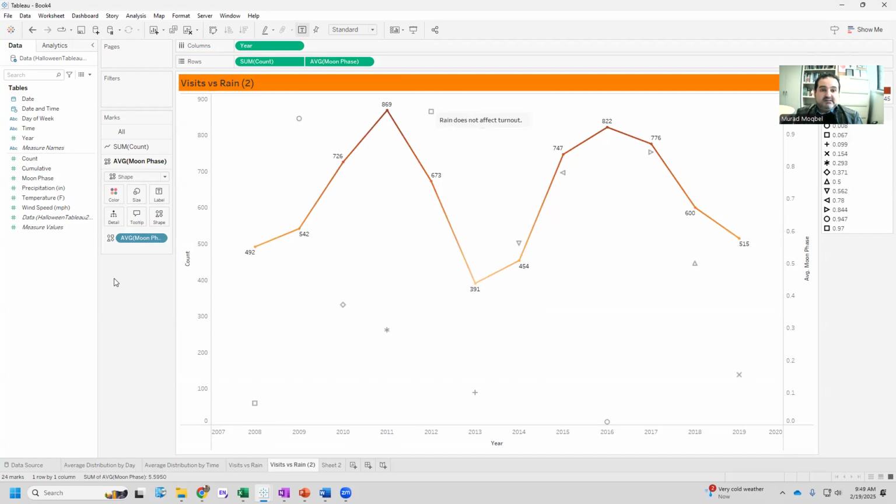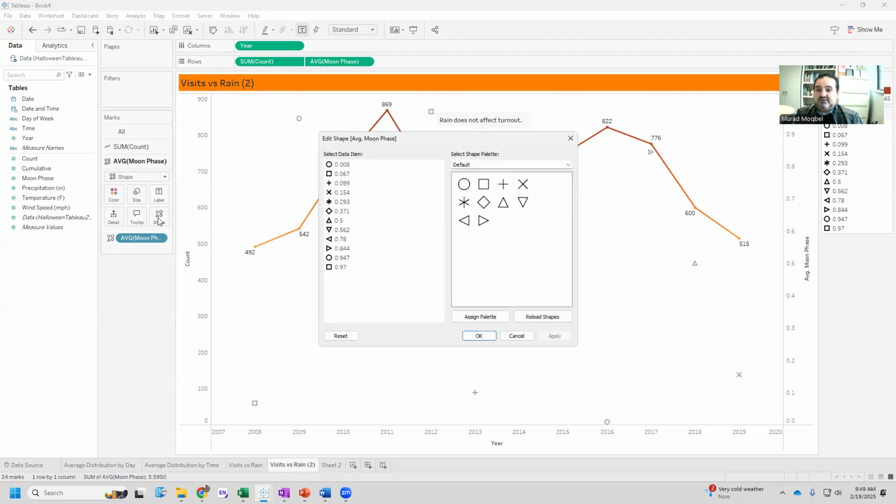Okay, so now let's have a look at how we can modify these beautiful moon phase values into proportions in this case.